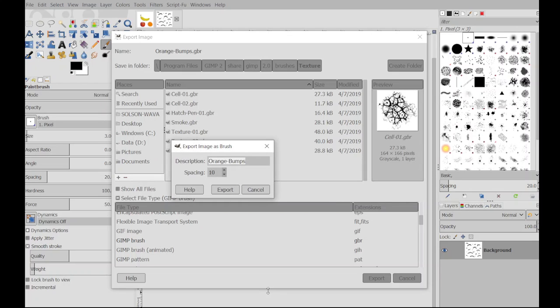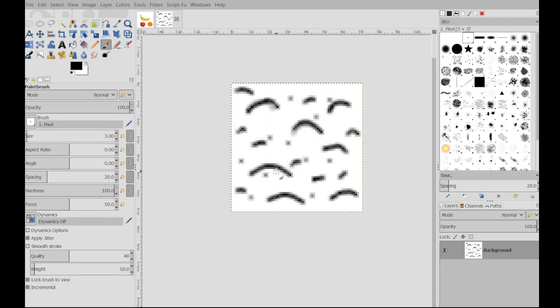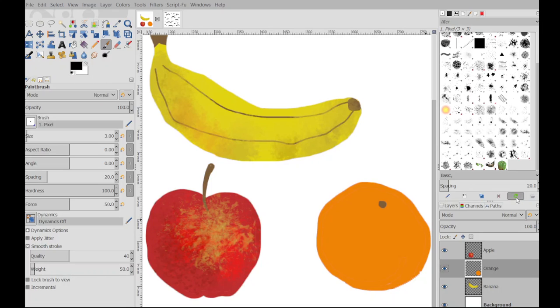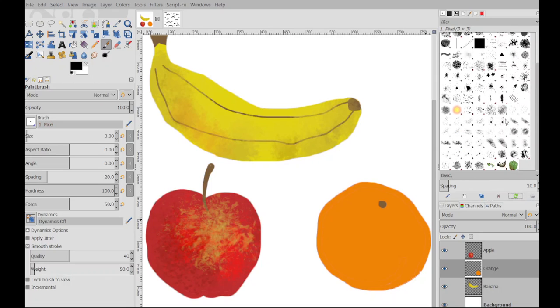Let it take its time to think. You can click Export again. And now going back to my fruit, my orange layer, I'm going to refresh my GIMP brushes so I can see my bump brush, which is somewhere.